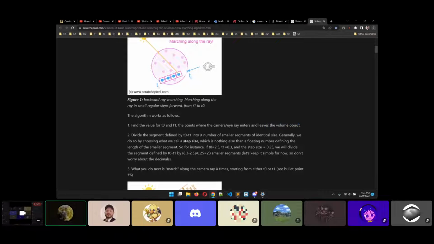Then divide this segment defined by T0 minus T1 into a number of smaller segments of identical size. So we want to take a certain number of constant size steps, basically. Generally, we do that by choosing a step size, which is just a float that defines the length of that smaller segment.